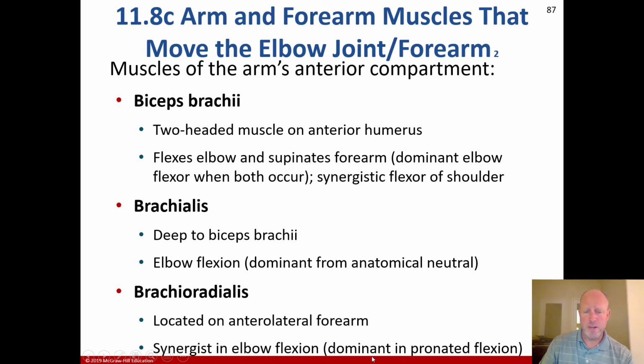Brachioradialis, and this is incorrect, I put this on here, dominant in pronated flexion. It's actually not dominant in pronated flexion. That's the brachialis that's dominant in pronated flexion. Around anatomical neutral, the brachioradialis is still playing a role, but it's never really the primary mover relative to the other elbow flexor muscles at any point. However, it does play some role both when you're in supinated position or in neutral position. But as soon as you go into pronated position, it's mostly brachialis doing the elbow flexion.